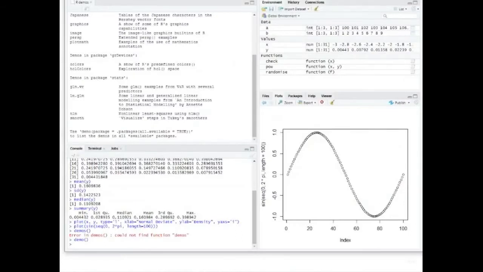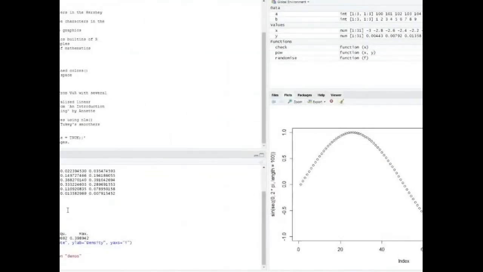So I'm going to expand this up a little bit, and I'm going to do the demo for example image, to show you the kinds of images that are capable of being developed for visualization. It always depends on my being able to spell correctly too. Image, not images, there we go.